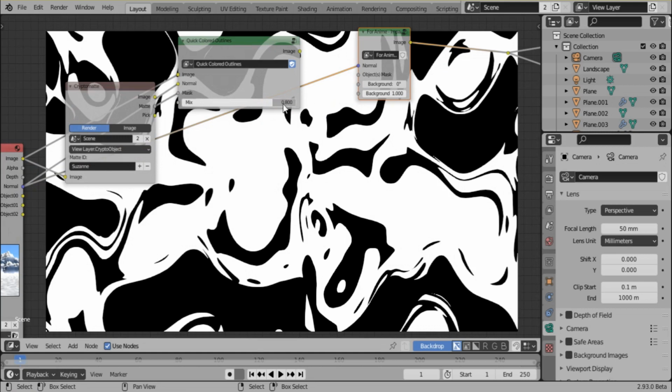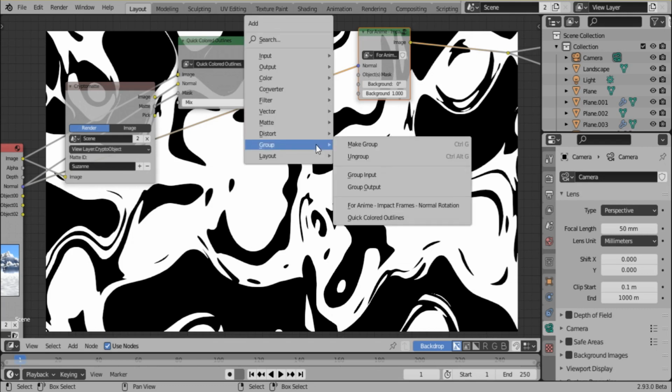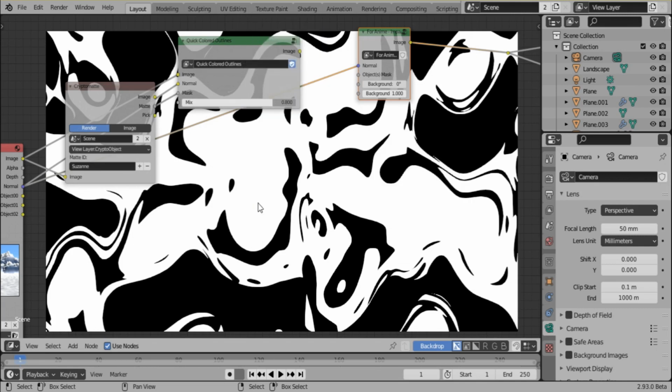Okay. So if we don't have an object mask here, you do have a different option. Okay, you absolutely do. So let's say we have our normals, but they don't show because our mask is set to 0 by default. Okay, the reason it's set to 0 by default is to say if there's no mask, there is nothing.